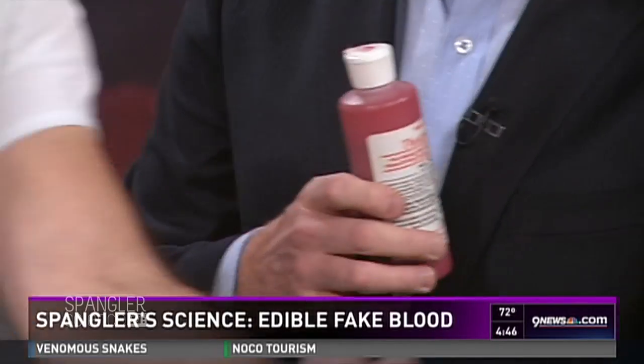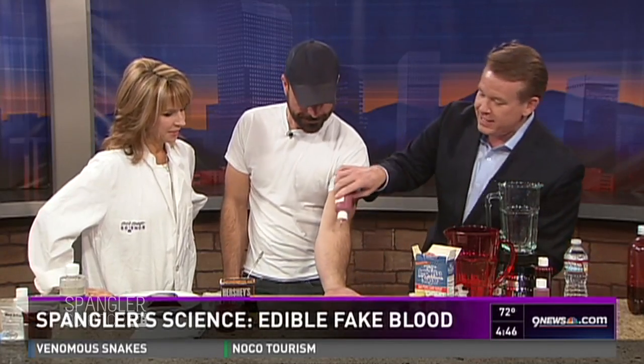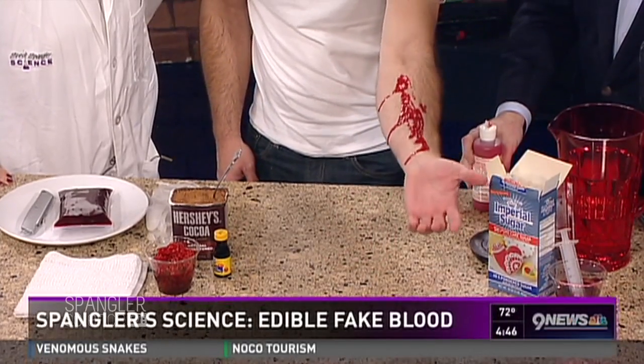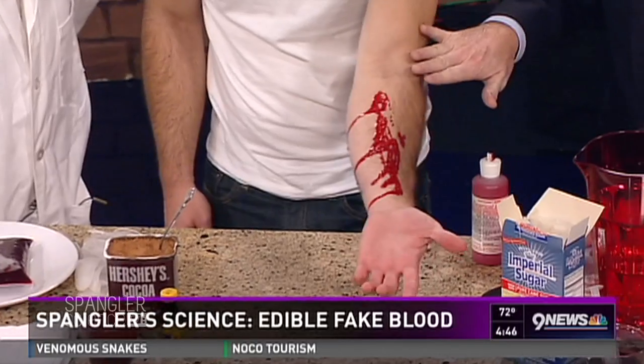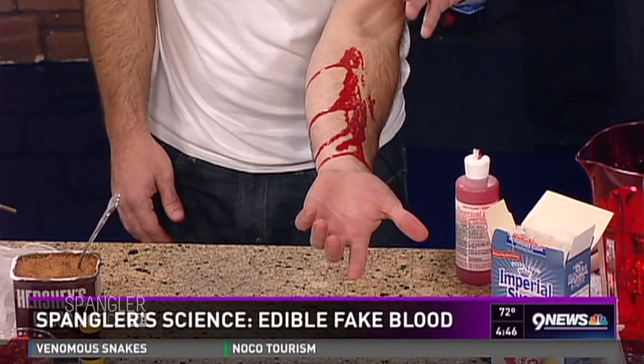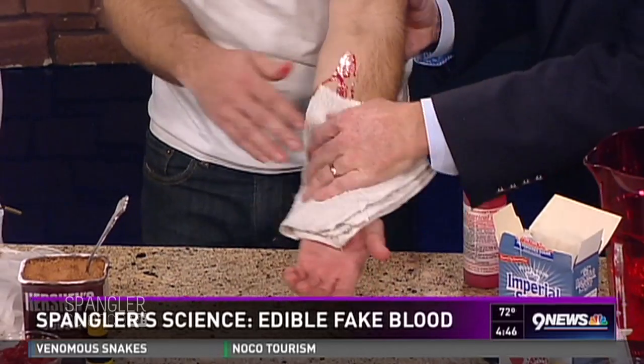Penn & Teller and Gene Simmons — as a kid, Gene Simmons used to buy this too. So look at this: this is dad's blood, this is pretty good stuff. It's perfectly matched to human blood. The reason dad got the notoriety with this is it doesn't stain, so it's not like regular blood that stains. You can put it on a costume.